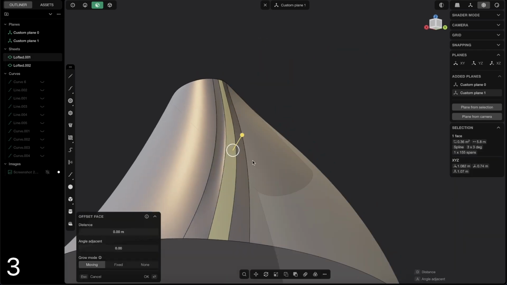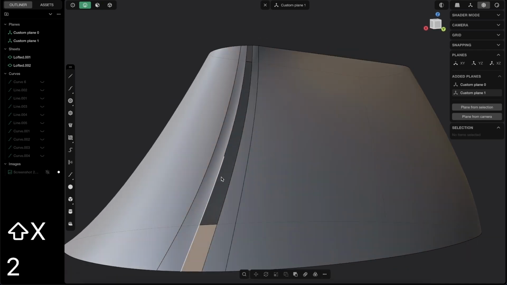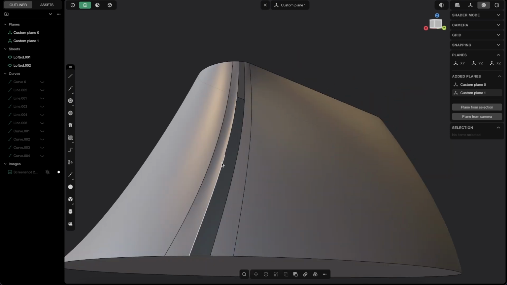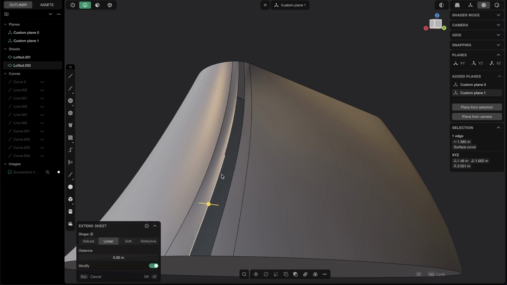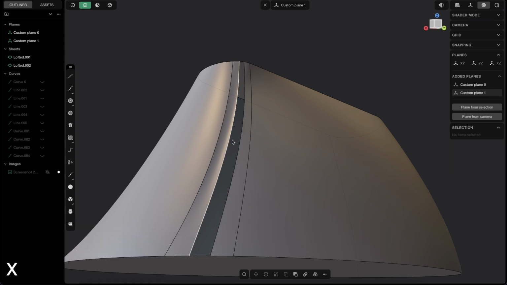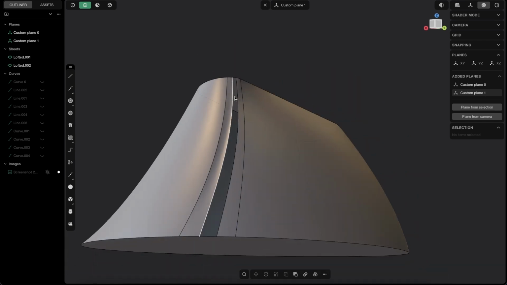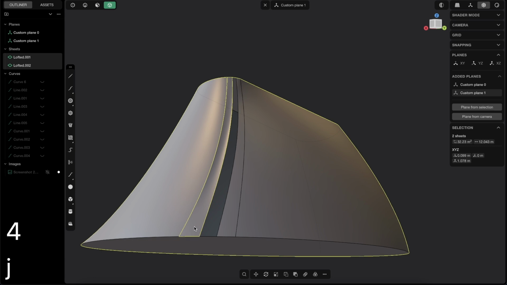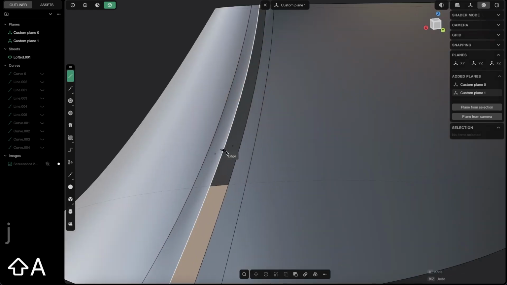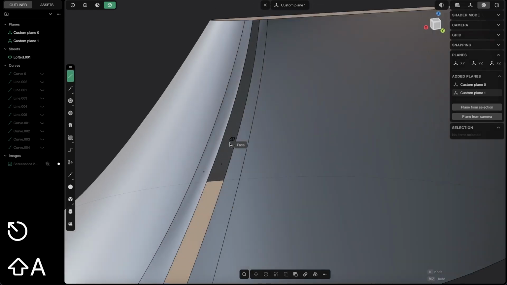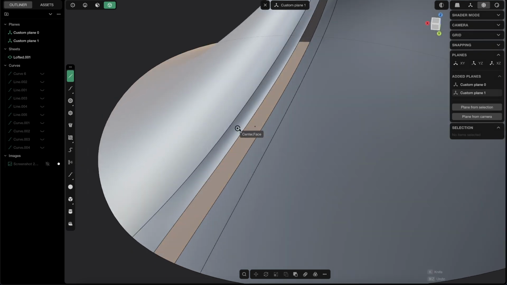So now you just go to the next one, again Shift X, and if you press 2, you see you have one long line, but because we added this curve here, it's breaking into 2 parts. So just select one part and press X. So one edge, and then one edge again. And again, first we have to join everything. So press 4, select all the sheets, press J to join. And the same thing, press Shift A to create the line and just go from middle to middle.